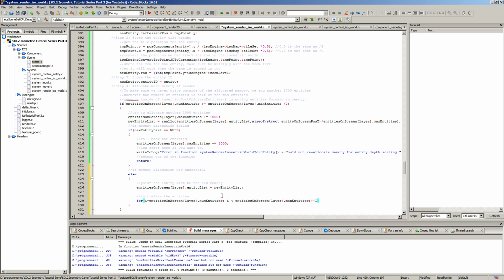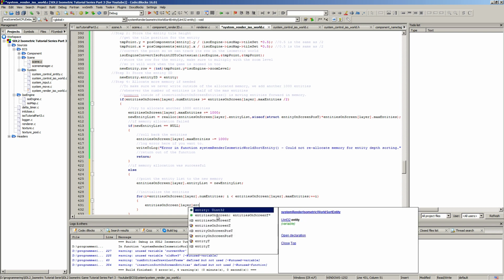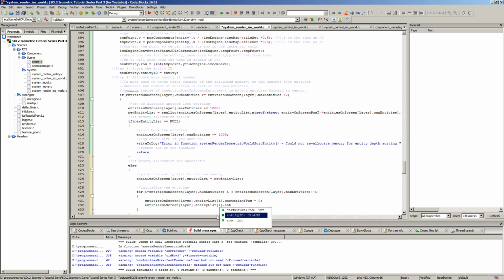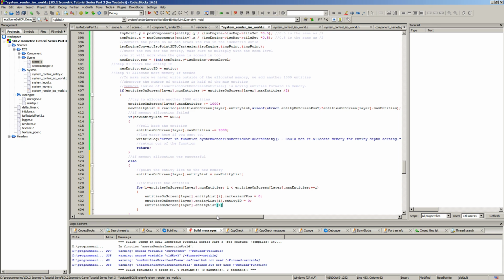So we'll allocate all the new ones that we have not added yet. And we can copy this guy here. Just going to do some initializing here. Dot entity list I. Copy that stuff, and we go Cartesian y position equals 0, and the entity ID is going to be 0, and the row is going to be -1.